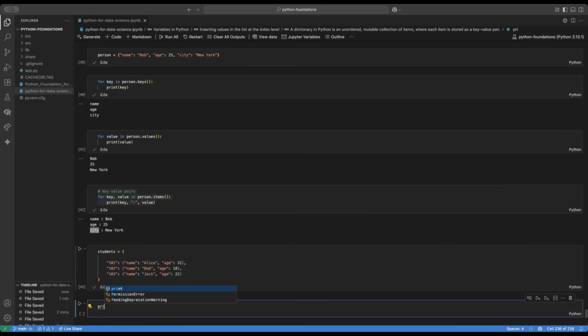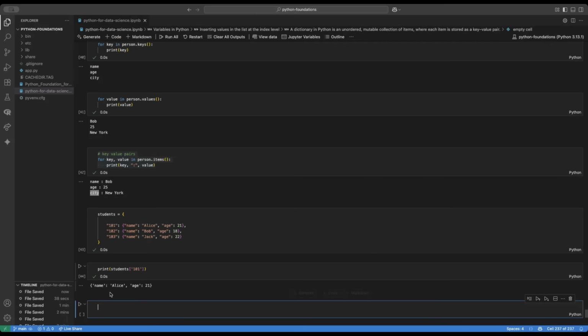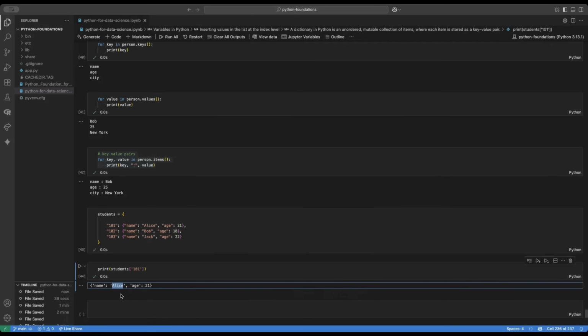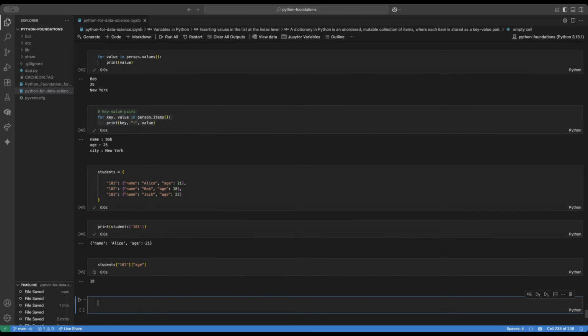If you would like to access the student with roll number 101, you will get the entire dictionary: name Elise, age 21. If you would like to access broader information, students, and you want the information for 102 but you are only interested in the age of the student, if you run that, you will get it for 102.